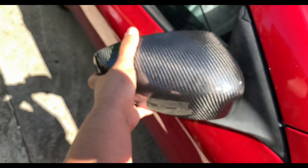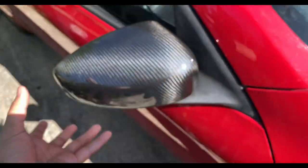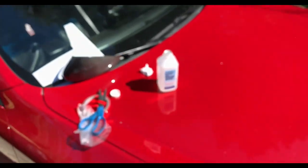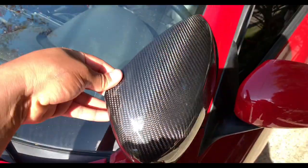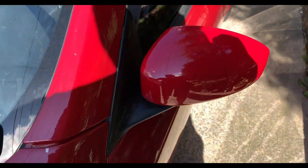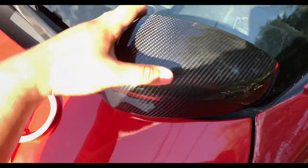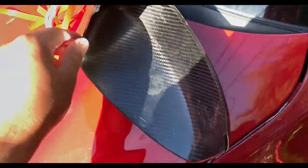I'm going to do the other one right now, clean it up, and I'll show you after. It's a fairly easy and quick install. Also trying to put more content out — the car is almost ready to be boosted, less than 200 miles left to break in the clutch. For this one I'm only using four strips total: two in the middle, one on each side. I don't think it's going to come off.